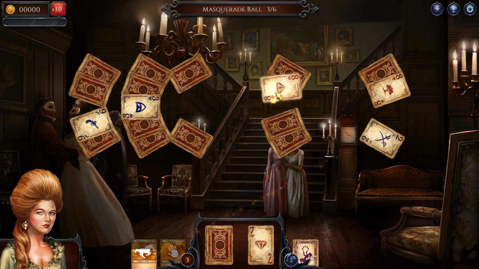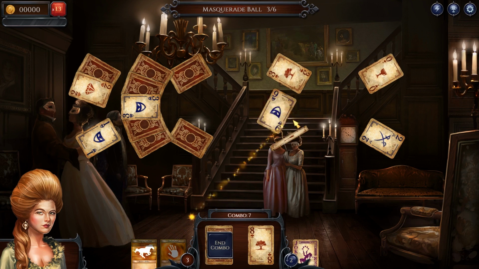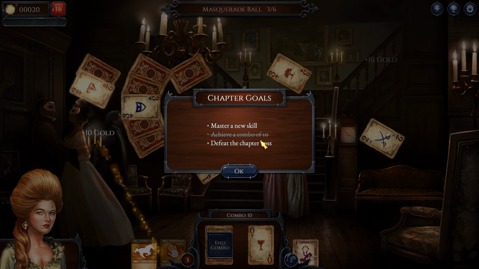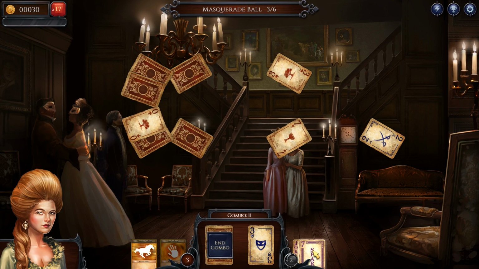6, 7, 8, 9. And then I think 8, then 9, then 0, then 1, then 2. So we've managed to achieve one of our chapter goals here, which is to get a combo of 10. We'll pick up the spare card.